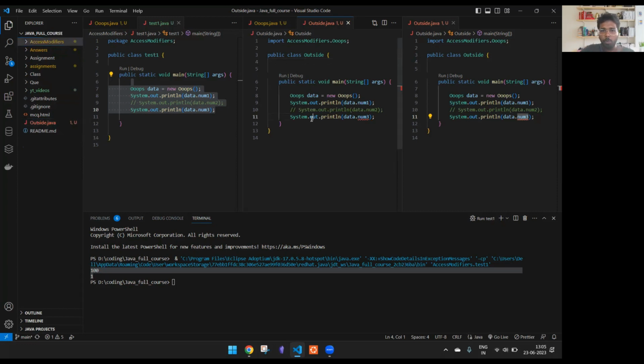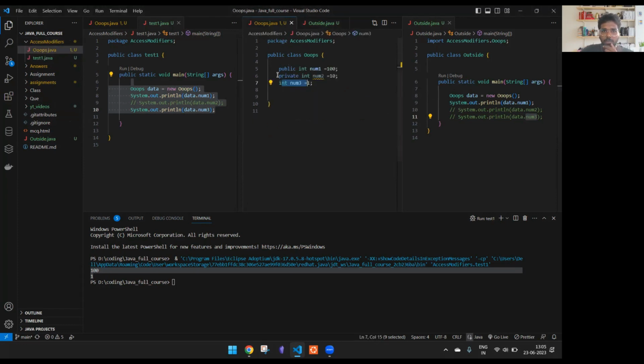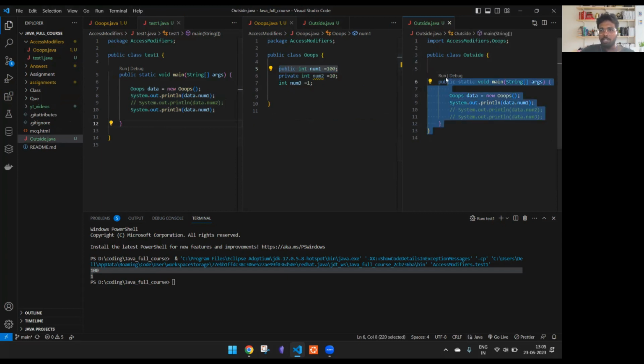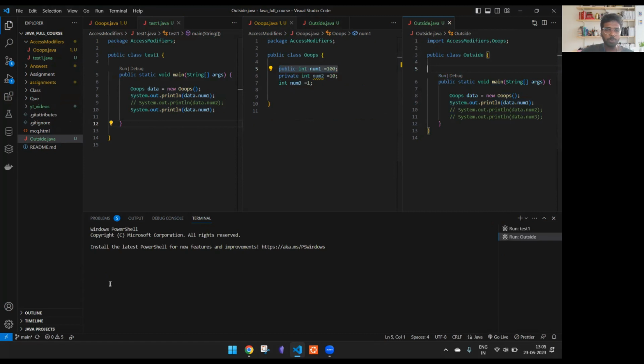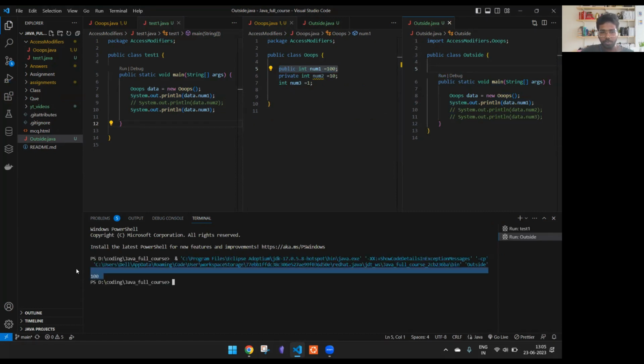Okay. So I hope you are clear with this. The only thing that will be accessible here is data.num1. Why? Because it is public. Where is it? Okay, it's here. If you see, it's public. This is our main folder, this was our outside, so here data.num1 is active, and this was inside the access modifier file. If I try to run it, I'll still be able to get 100 as an output. Clear?